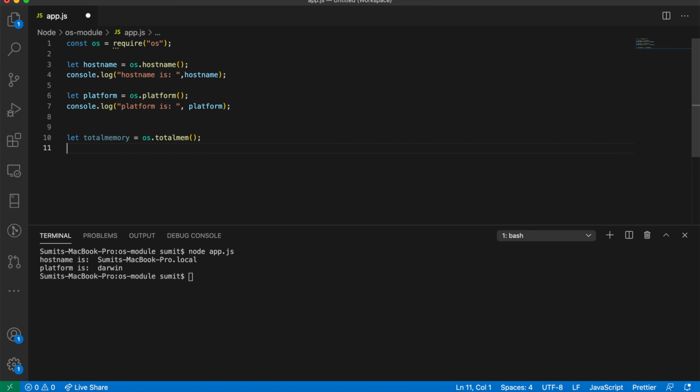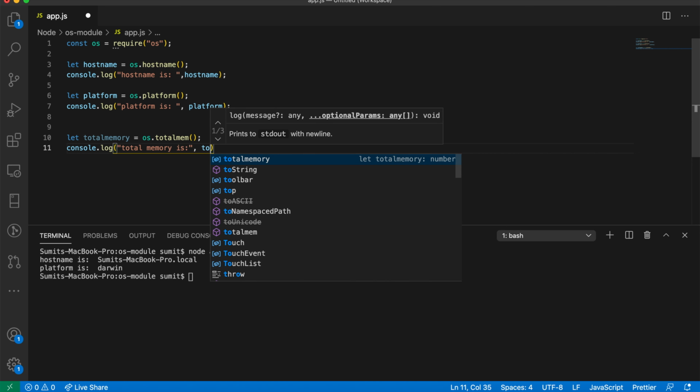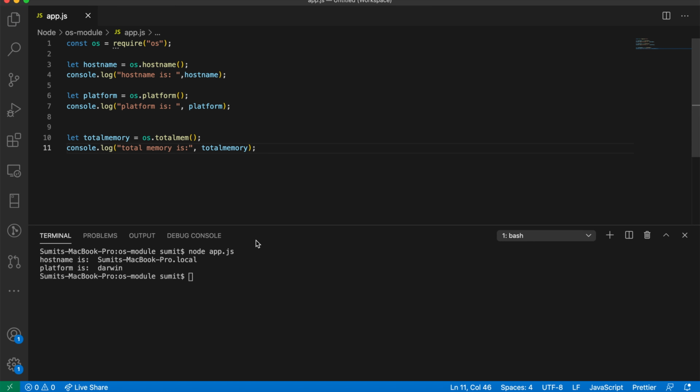So basically the os.totalmem method returns the total amount of system memory in bytes as an integer. Let's run the application again. Here you can see total memory is in bytes.